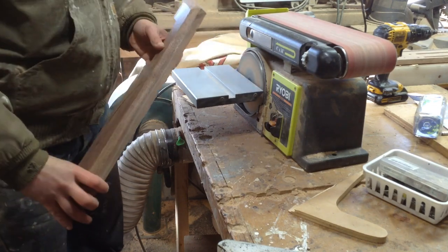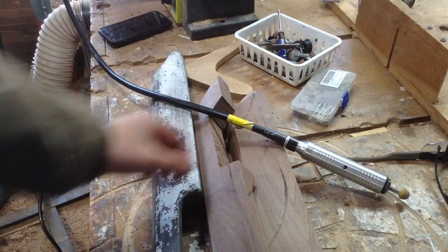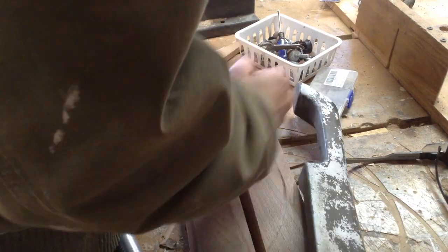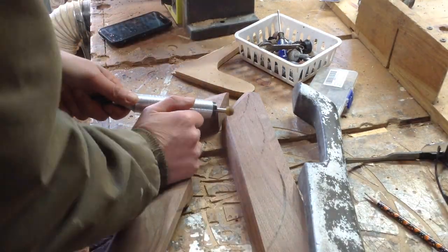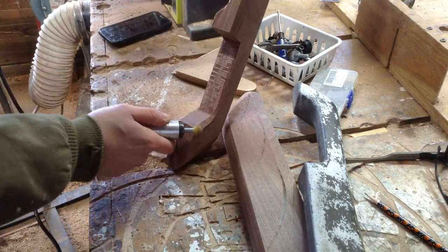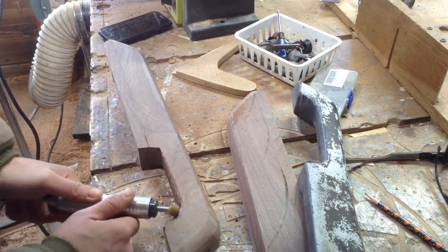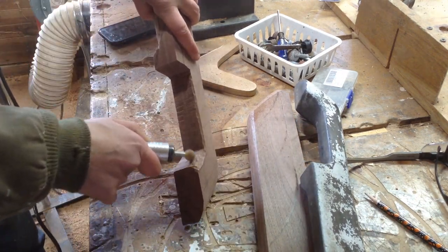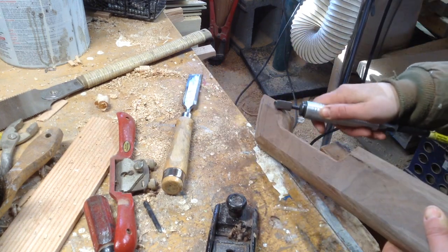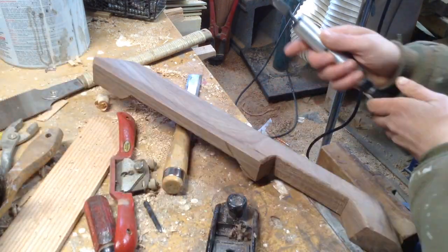I clean up the majority of the curve with a small disc sander in my shop — I couldn't do the whole thing since it's only a six-inch disc. For the inside curve of the handle, it chamfers down a little on either edge, so I made reference marks and brought that up to my mark. You can see it curves over on top and all the way down the handle. Once I get that initial curve, I drag and feather-blend it out to the bottom to match by eye. Then I put a smoother bit in my Dremel to smooth over these pieces, since the material had a rough finish.